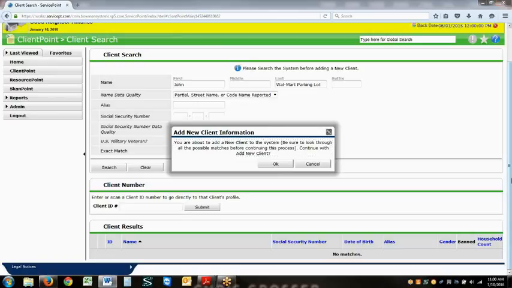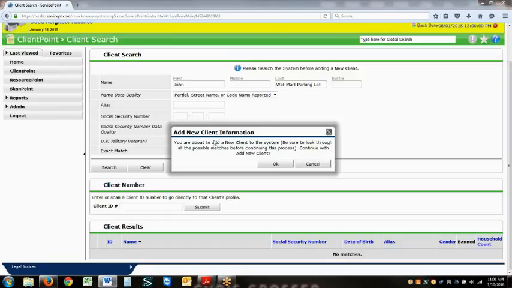As a side note, if you perform a client search and see a client name and information that closely resembles the one that you entered down here below, and you're sure that it's the same person, use the existing client record. Do not create a new one. But if you notice that there are some differences, go ahead and create a new client record. Then once we're able to determine it is in fact the same person, the HMIS team can merge the client profiles into one.